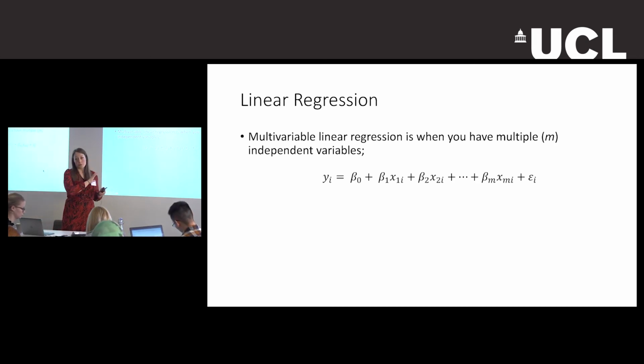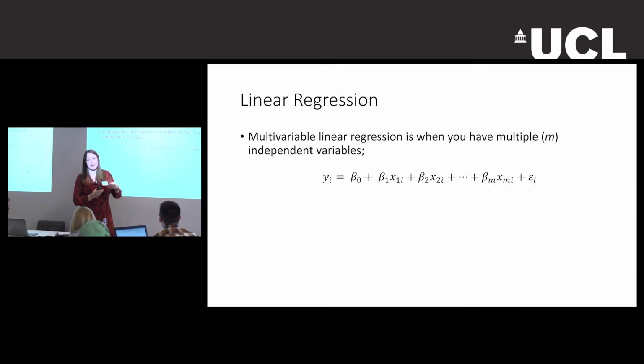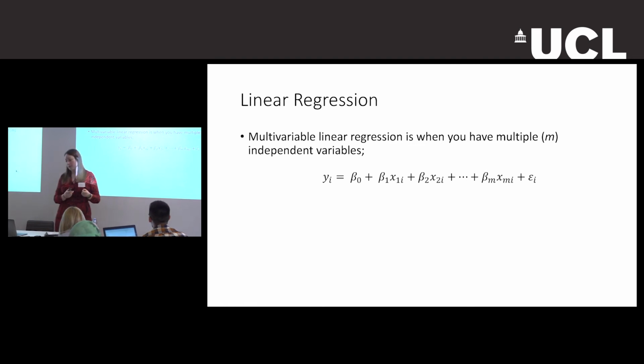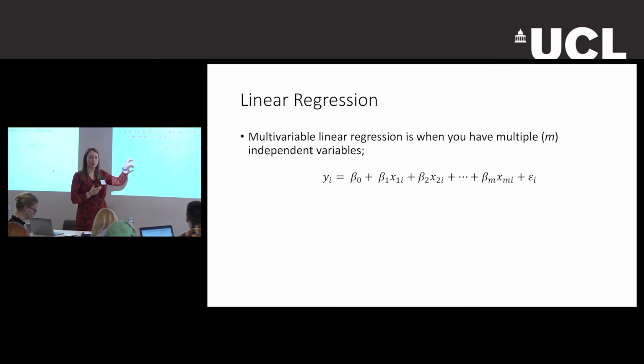So I've shown you simple linear regression. This is multivariable linear regression, when you have lots of variables that you want to include. For instance, if you want to adjust for things like age and sex, you can include those in your model as extra independent variables. The global hypothesis for this is that, the global null is that all of these betas are 0, and the alternative is that at least one of them is non-zero. But when you actually look at the output, you'll see you get a p-value for each of them, so you get a local hypothesis, which is testing each of these betas separately.